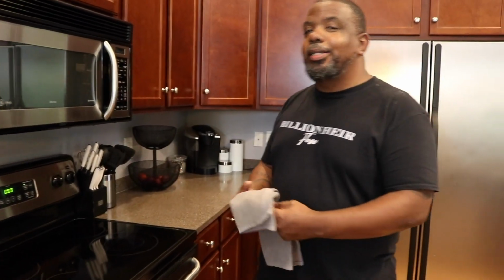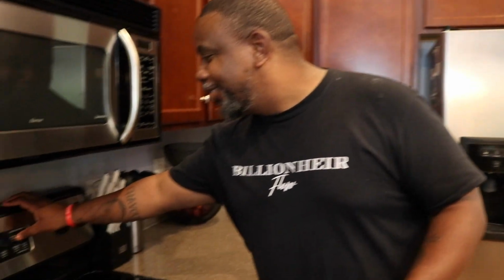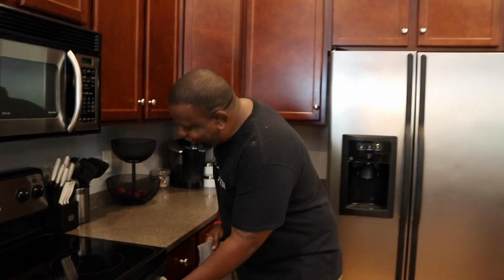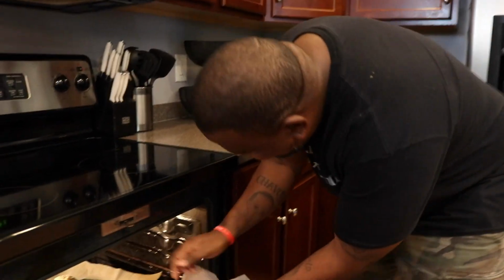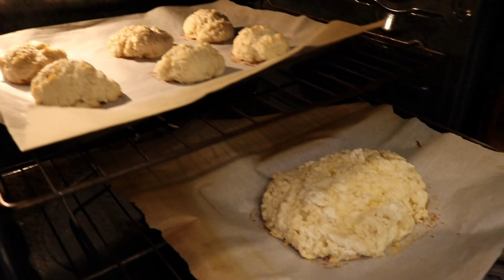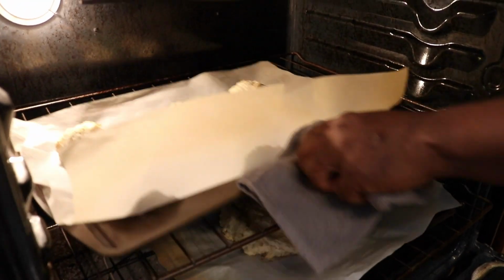All right, guys, the biscuits are ready. We get ready to pull them out of the oven, man. I hear you, oven. The oven is like, it's so happy in here. Don't open me up, it feels so good. If you guys could smell the aroma of fresh made buttermilk biscuits, man. Camera guy, I want you to get down here. Check this out, people. So we were experimenting a little bit, me and camera guy, and we made a biscuit loaf. We'll get back to y'all on that. That's between me and camera guy. So let's bring out these biscuits right here.